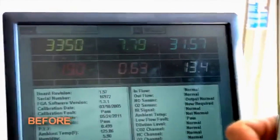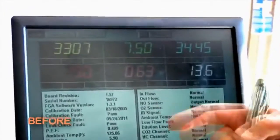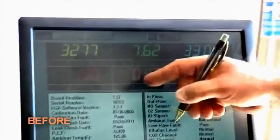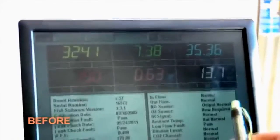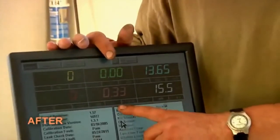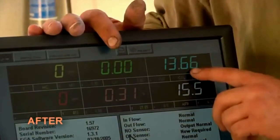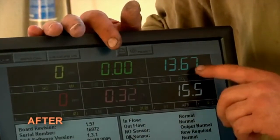Well, the one thing here is that if we made no claims of power, if we made no claims of fuel economy, you put that aside, we have taken emissions and had a profound reduction in emissions. Oh, tremendous. Well, yes, I'd say so. From almost 4,000 parts per million hydrocarbons down to, what is it? Zero? Is it zero? There was a zero. I saw nothing. Yeah.